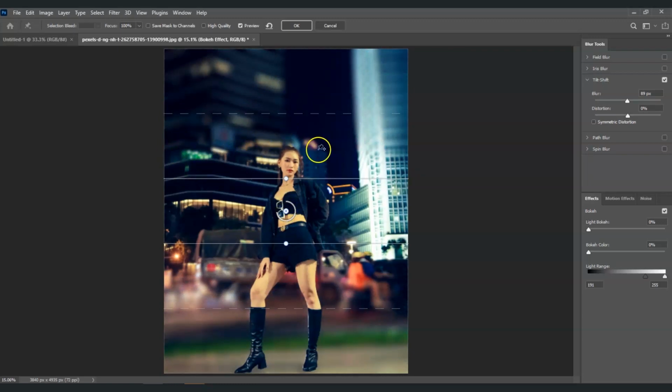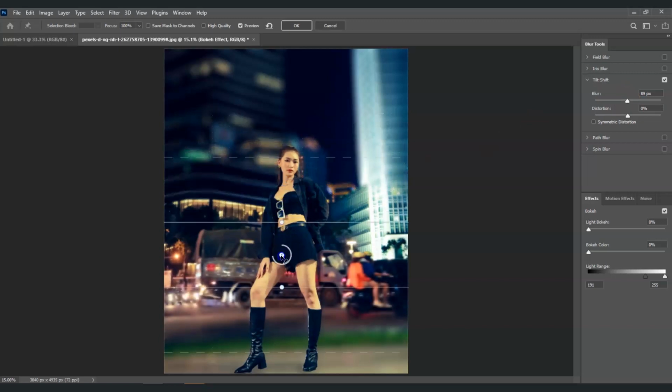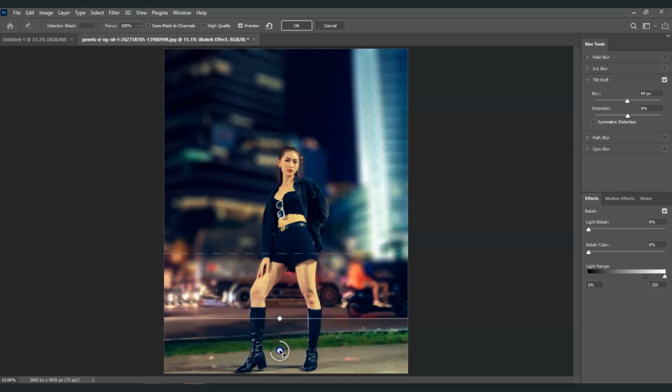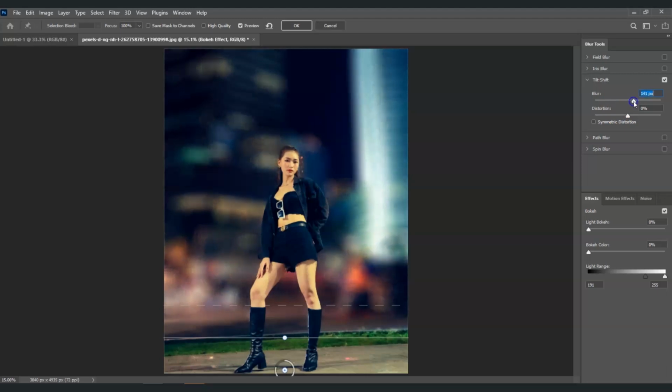But you can see inside these lines here, the blur is not effective, right? But on the outer side of that, it's getting blurry. But also when we increase the amount of blur there, it also increases on this right side. See? The next step here, I'm going to bring down this one over here because we don't need the ground to be blurry. It's just only on the background. So for the blur effect, we can just adjust this one to around 100. We can still go back here later on.